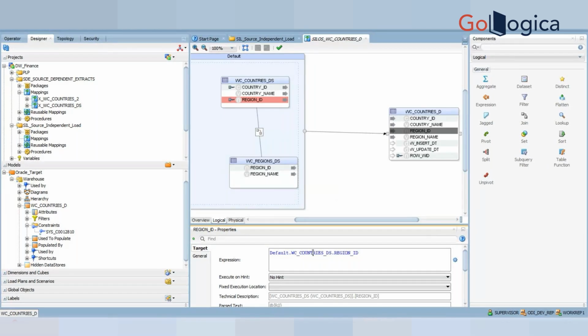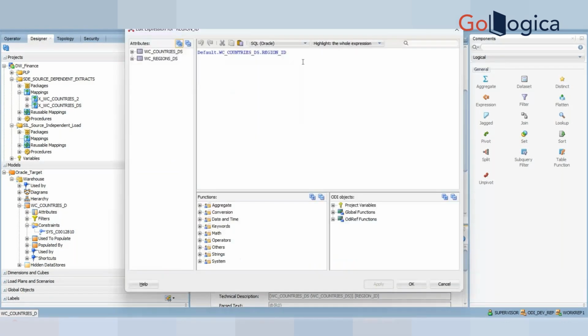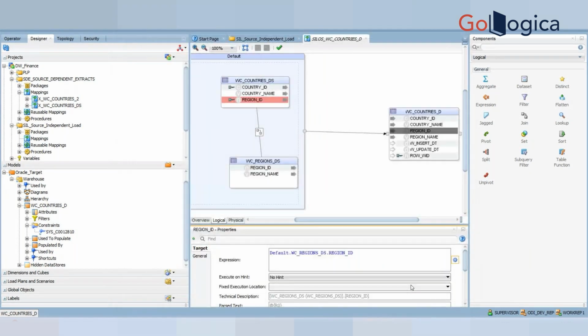Yes. So click on this expression editor. I don't want to pull from the country's dimension stage table, but rather from the region dimension. So I'll delete this, I'll expand, and I'll select this one. Now it will pull from the region dimension. Now if I see, it is by default showing highlighting both, because earlier we put it from there, but now we have removed it and we have pointed to the region dimension.